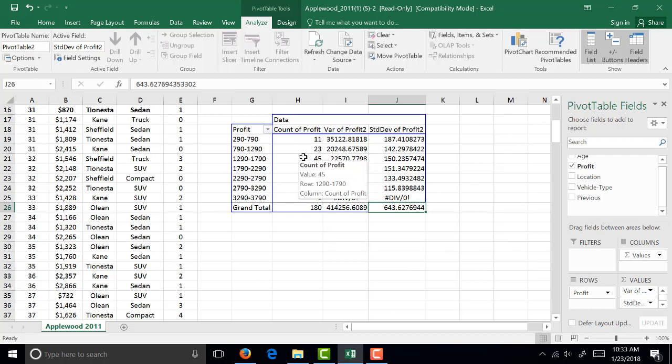So this is one way, once again, how we can do this. These are going to be our actual answers, the intermediate answers, the steps for how we calculate. So this is the actual variance of this, the variance of this, the variance of this, and then this is going to be the grand total of those. But these are the values that we're looking for in terms of variance and standard deviation. So this is another way that we can use pivot tables to look at frequency tables and also calculate our frequencies, our variance and our standard deviations, or measures of dispersion.